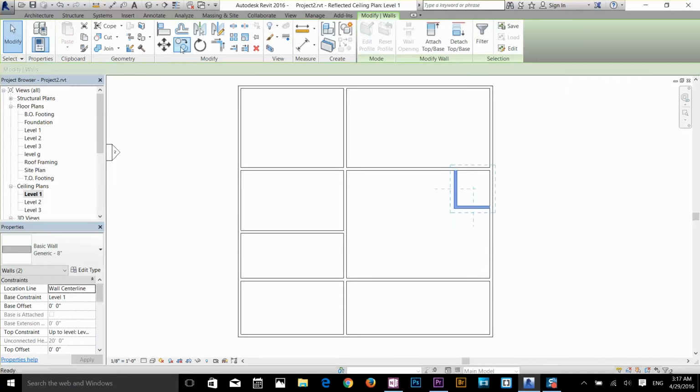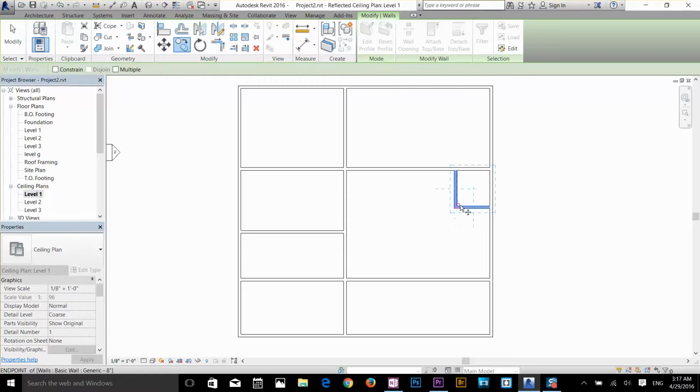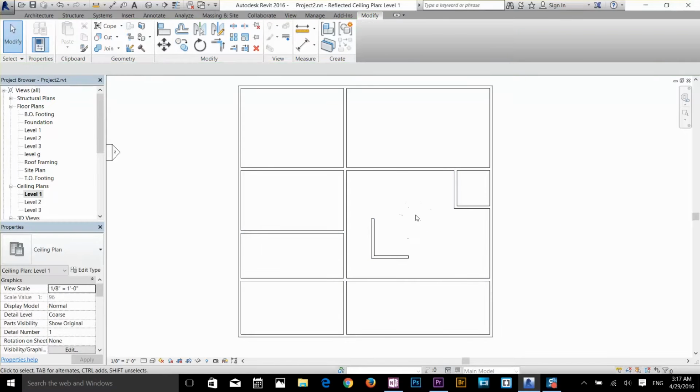So I'm going to copy that. As you can see, I didn't have to press enter because I selected the object first and then selected the command. If you do it the other way around, that you select the command first and then select the object, then you have to press enter to finish selecting the object. So I'm going to select from this midpoint, endpoint, and I'm just going to drop it here. Alright, so it's the same as using a move command.